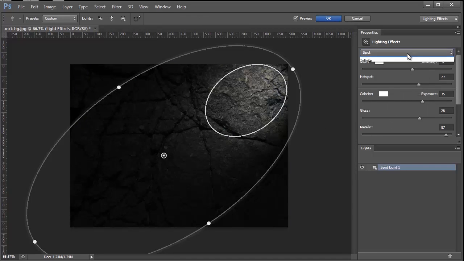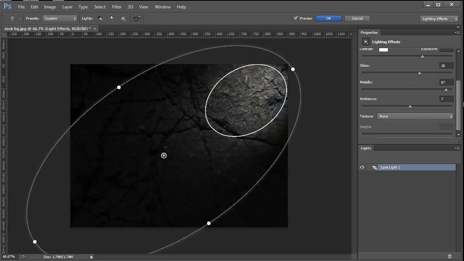Then I'm going to go into Filter, Render, Lighting Effects, and I'm going to be using a spot for my lighting effect. I'm going to scroll down, and where it says Texture, I'm going to select the blue one, which I think might work for this effect, and I'm going to increase the height to just 1. So there it is. Let me see what the other ones look like.